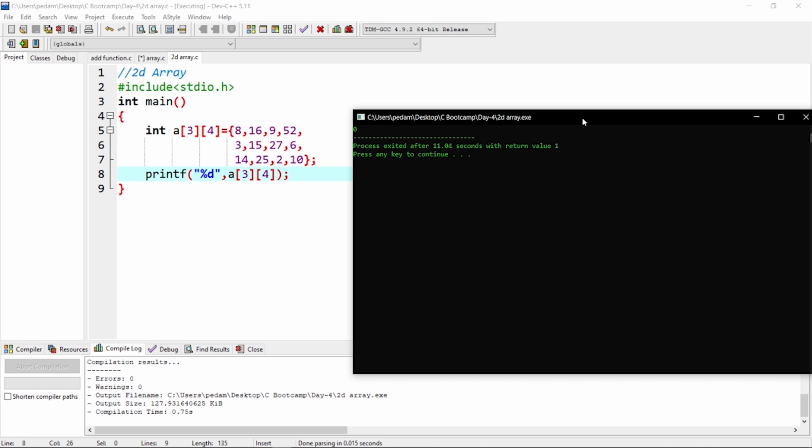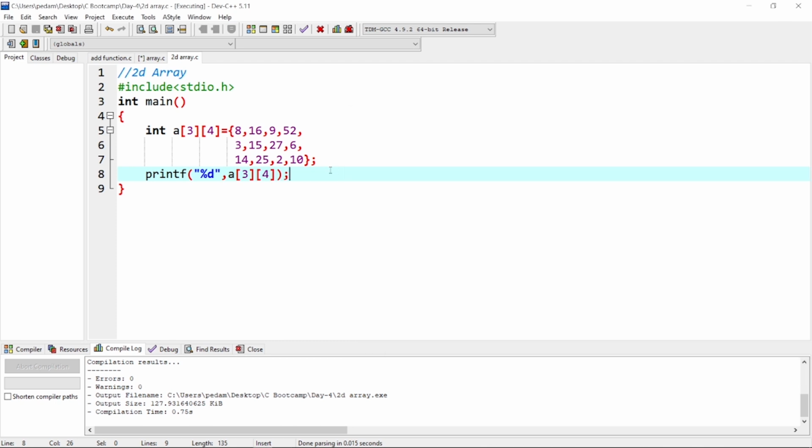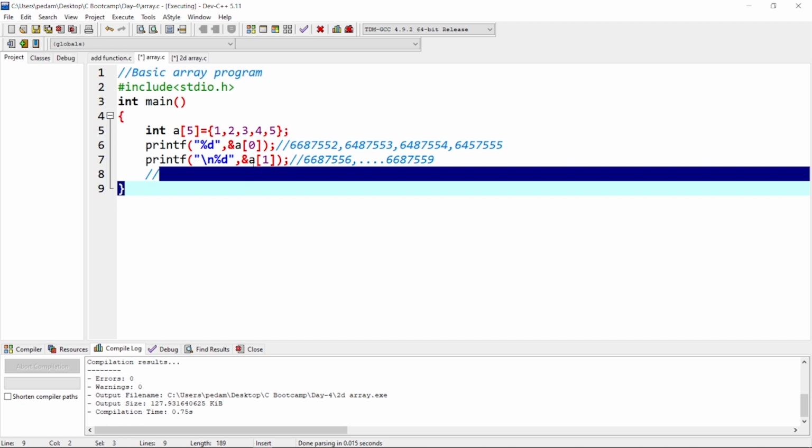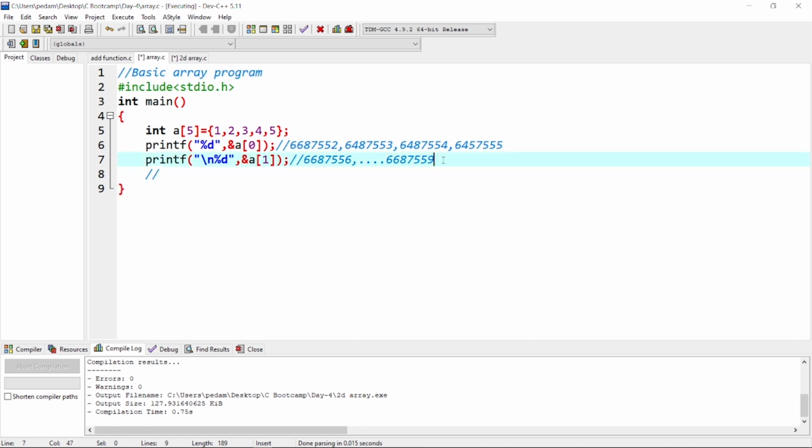Okay, now you need to understand that this is a very common mistake. I have shown you a very common mistake, what many people do. We shouldn't print a statement like this. We shouldn't write the statement like this. When we are okay in a normal array, we can write it like this, where it can print the whole array. Right. Now in the normal array, we can do that.